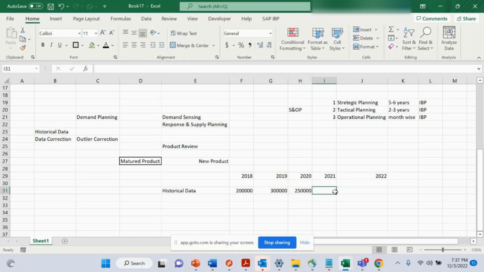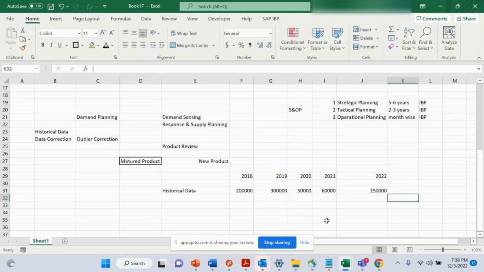In 2020, we had the corona thing, the global pandemic. Due to this, if it is not a pharma company, the sale may get a huge blow. So I can say they sold only 50,000. If it is a pharma company, then the sale will be high. In 2021 maybe they did 60,000, and again in 2022 they bounced back to their original business, selling 1,50,000.